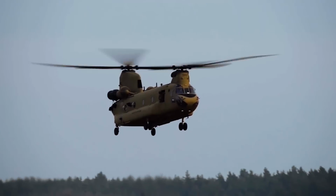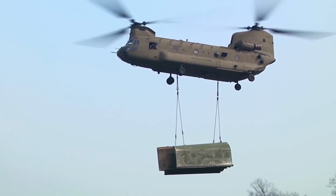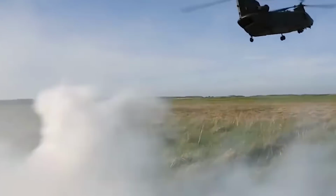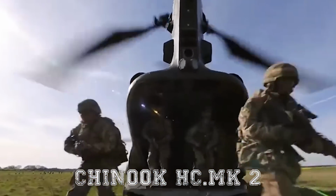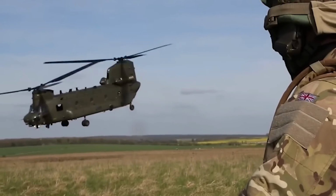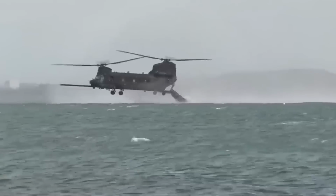During the 80s and 90s, over 480 of the US Army's Chinooks were re-engineered to CH-47D standard with greatly enhanced improvements. On top of this, the British RAF has also upgraded 32 of its surviving machines to this standard as Chinook HC Mark IIs, and also received a further 8 new-built HC Mark IIs as well as 9 HC Mark IIIs, which are equivalent to the US Army's MH-47E Special Missions helicopter.